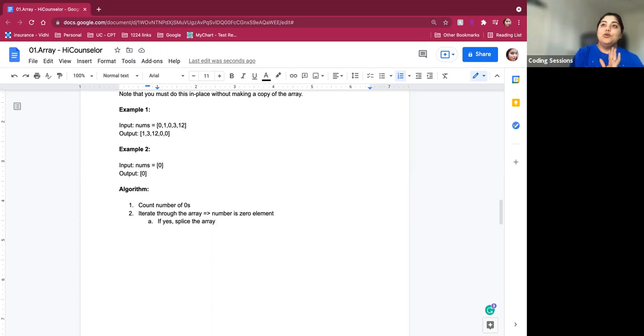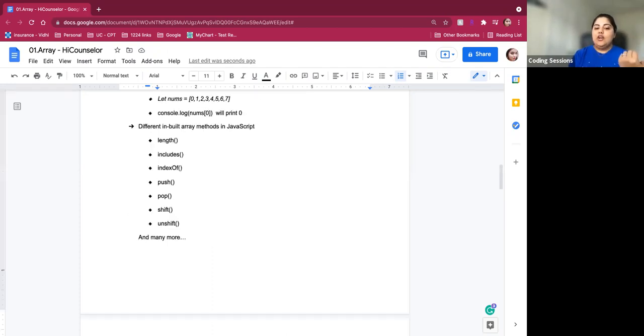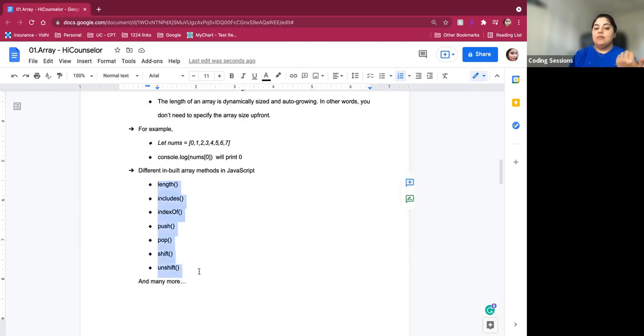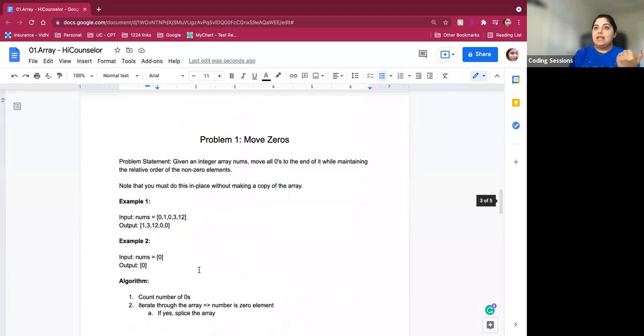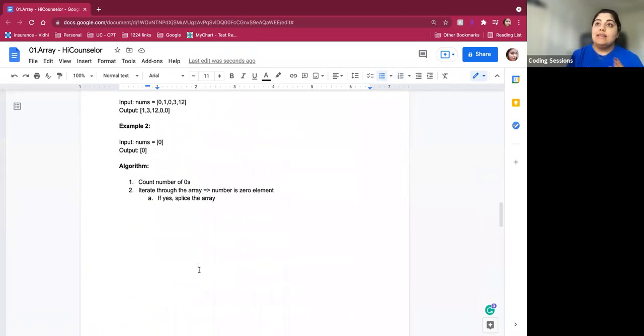If you don't know, do you remember I talked about some inbuilt methods? Splice is an inbuilt array method. It removes a specific element or elements, depending on what index you provide. It actually mutates your actual array.